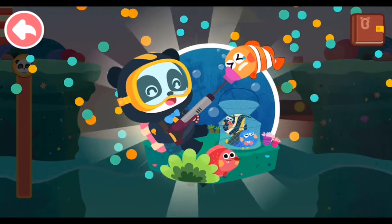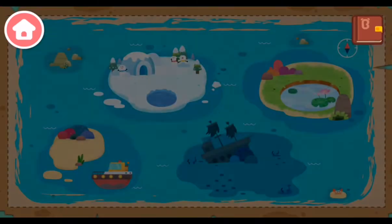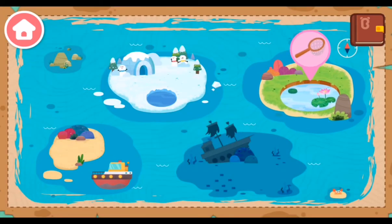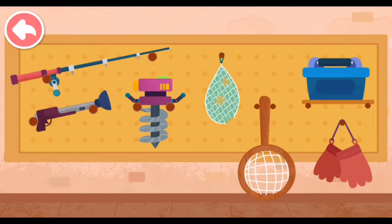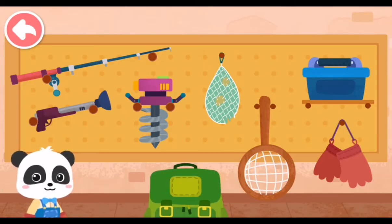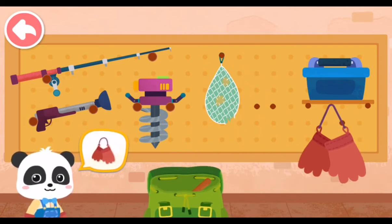Fishing. Reward you with a sticker. What kind of fish could be here? At the pond. Before you go, let's see what tools to bring. Fishing net. Gloves.